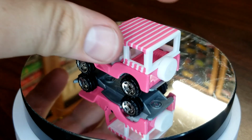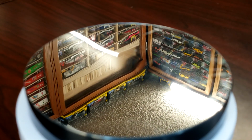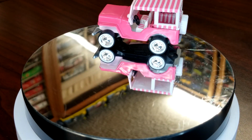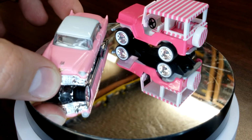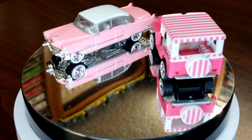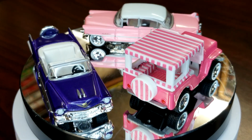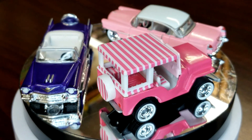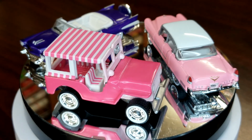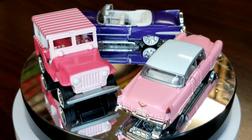So what we're going to do, we're going to put on kind of like a show of all the models that have these ridiculously good wheels on it. Got our Fleetwood, we got our Jeep, and then we're going to do our Cadillac El Dorado in purple. Looking pretty good. So there you go. That is Elvis set. Kind of different, kind of interesting. I've been looking for these models for a little bit to add to the collection because I didn't have them. Fortunately, picked up the whole set.